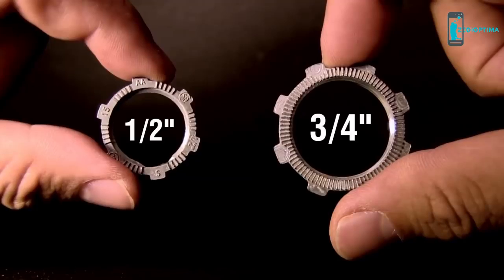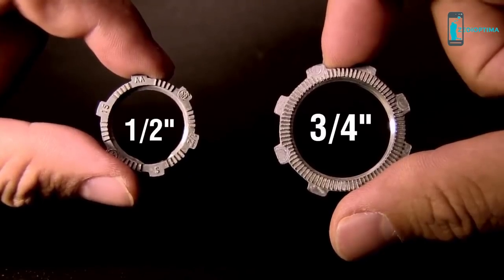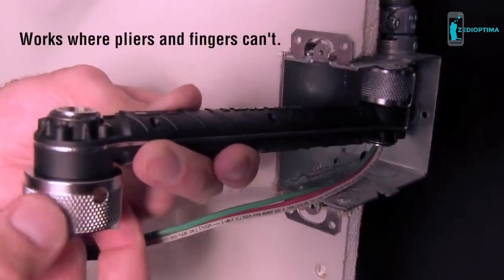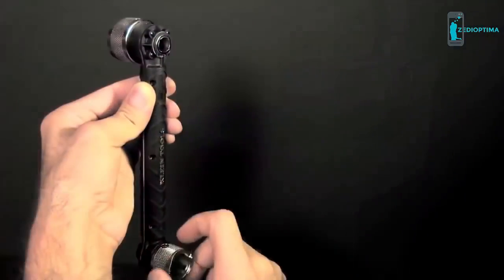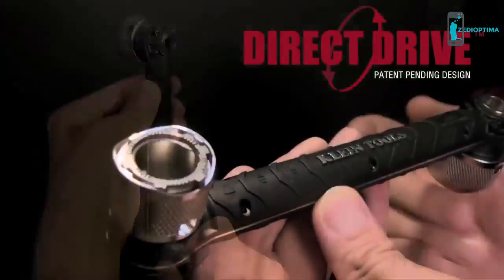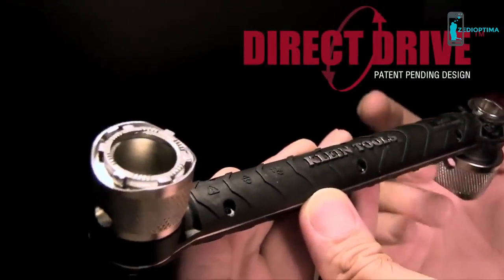Perfect for hard-to-reach half-inch and three-quarter-inch connectors, this lock nut wrench works in deep or tight boxes where pliers and fingers can't. The patent-pending drive shaft design lets you easily loosen and tighten conduit connectors using a stationary twisting motion.